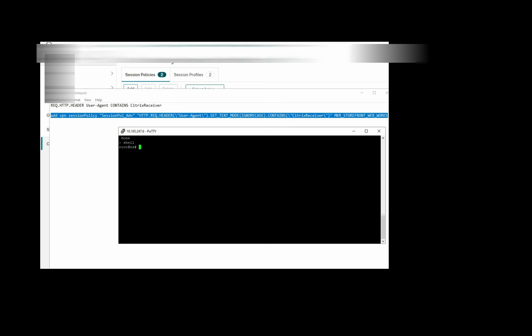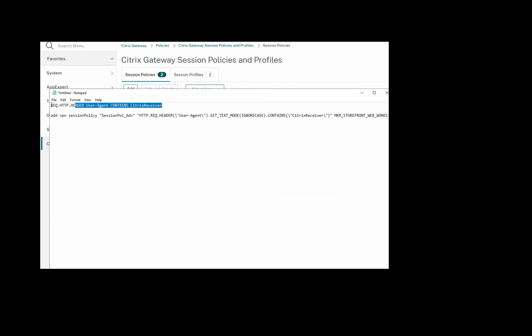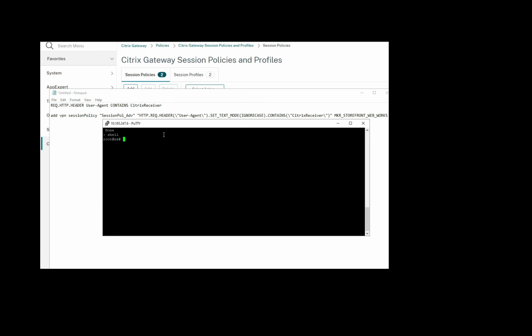Now I'm going to show you converting a specific classic policy to an advanced policy. I have this classic policy expression, and I will be converting it to advanced. Now I have logged into the NetScaler and will be using the same tool, nspepi.